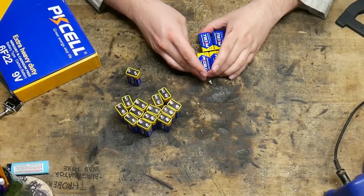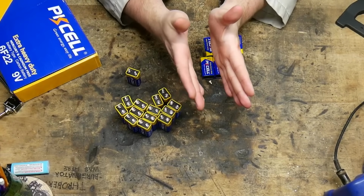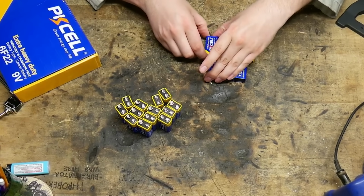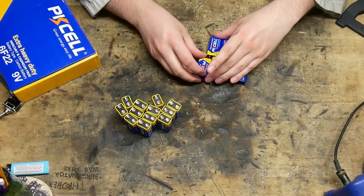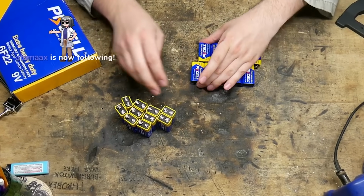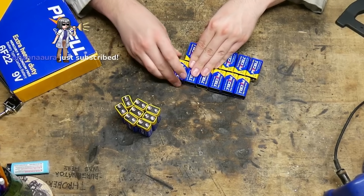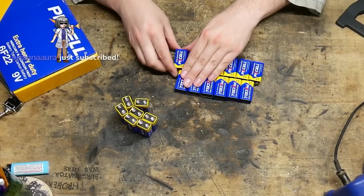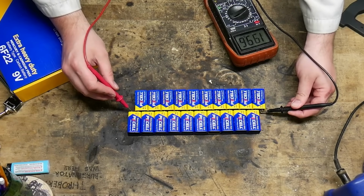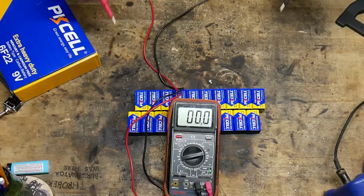All right, hang on. This is wiring them in series though. So in parallel, you increase current potential, but in series, you increase voltage. By wiring these in series, every one that I add adds 9 volts to the circuit. And I'm adding 20, so I should have 180 volts across this. Granted, with low current, but that's still a lot of volts. All right, 199 volts. Holy shit, almost 200 volts from just 9 volts.